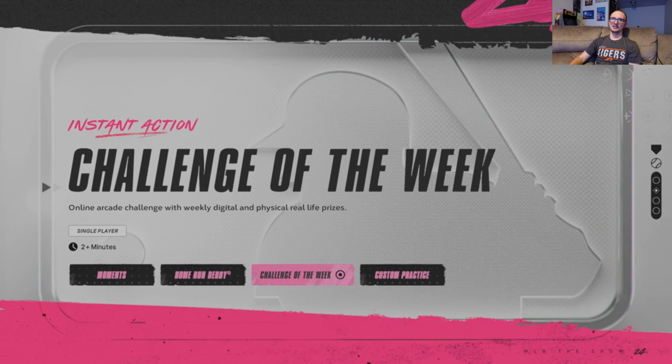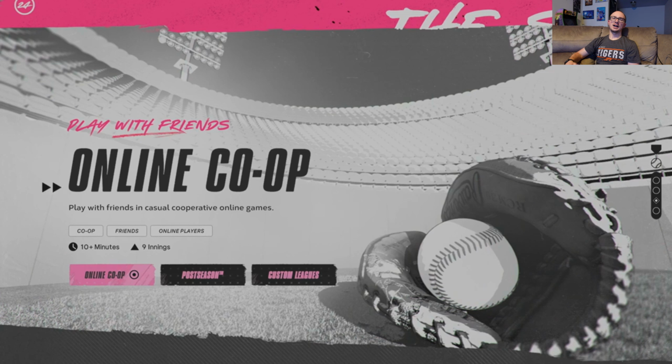Play with friends, online co-op. So you can play online with a friend. I believe it's only 2 people per team, but basically you take turns. Someone bats, someone pitches. Someone bats, someone pitches. I have not done a whole lot of that. I don't think I've ever done it. I'm more of a play on my own kind of a person when it comes to that stuff, especially since I heard last year the servers were kind of iffy with it. So if you want to try that out, go ahead and do it.